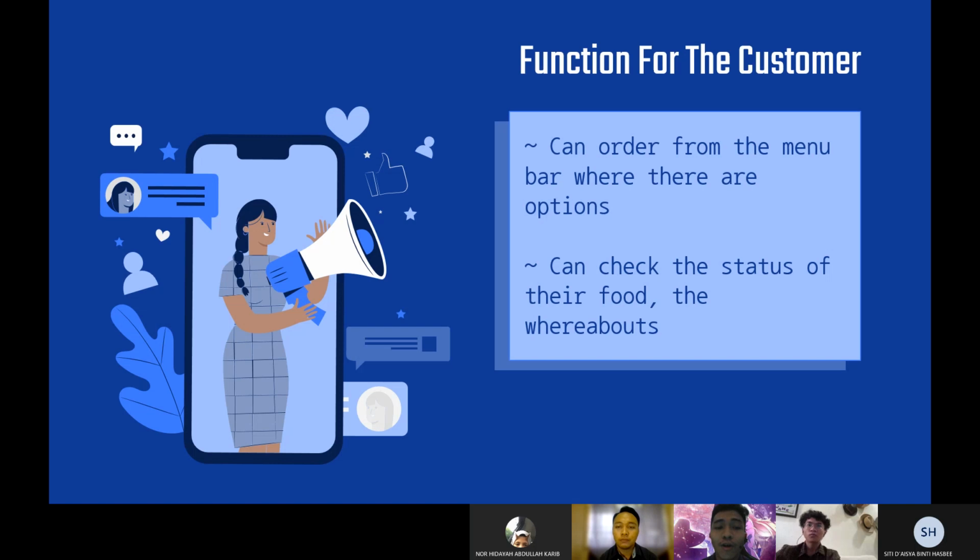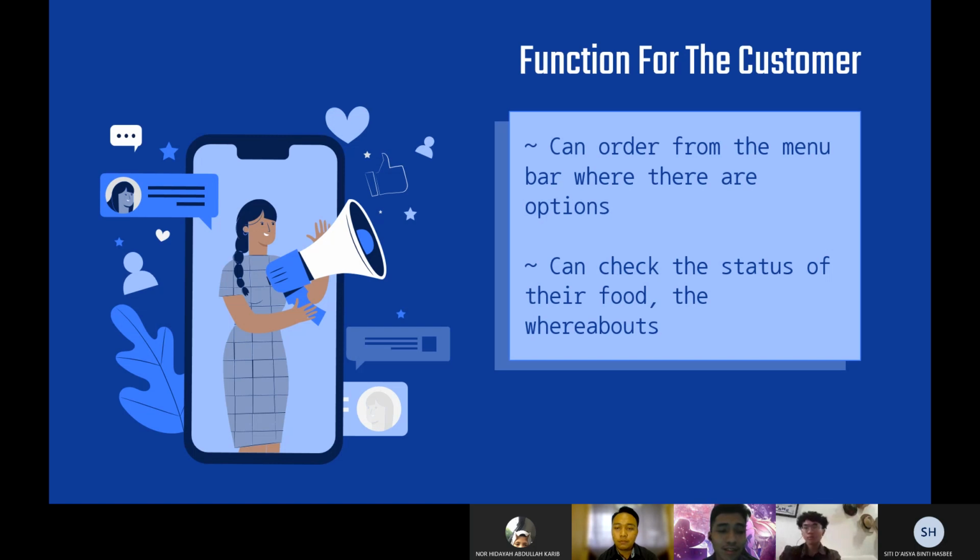They can order breakfast, lunch, or dinner that is provided in the program itself. Then their order is sent to the admin to convert them into a record.